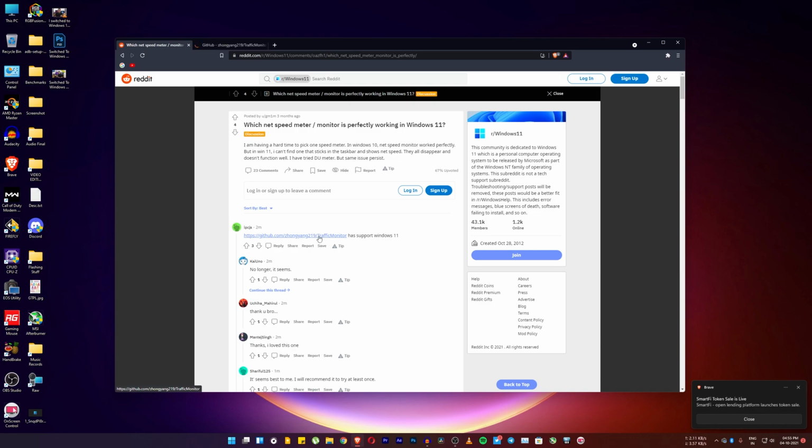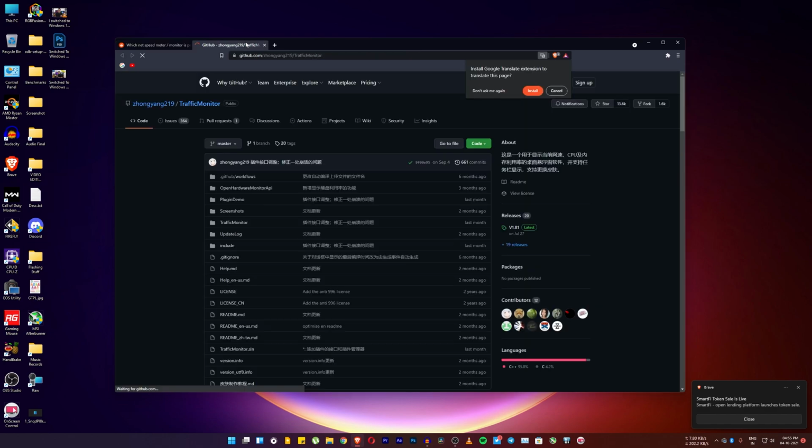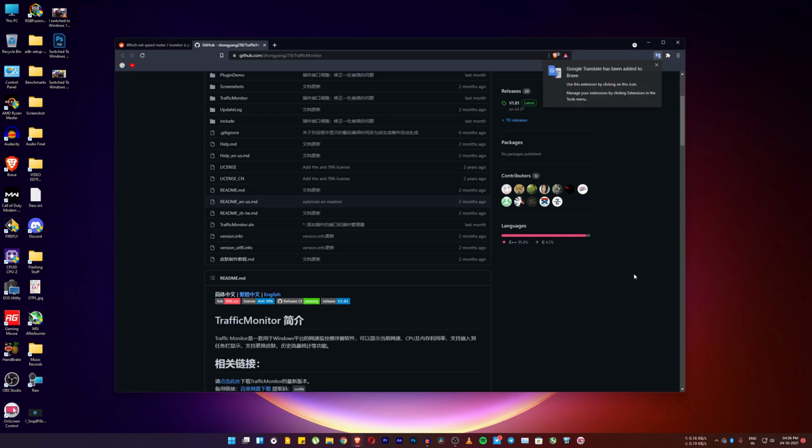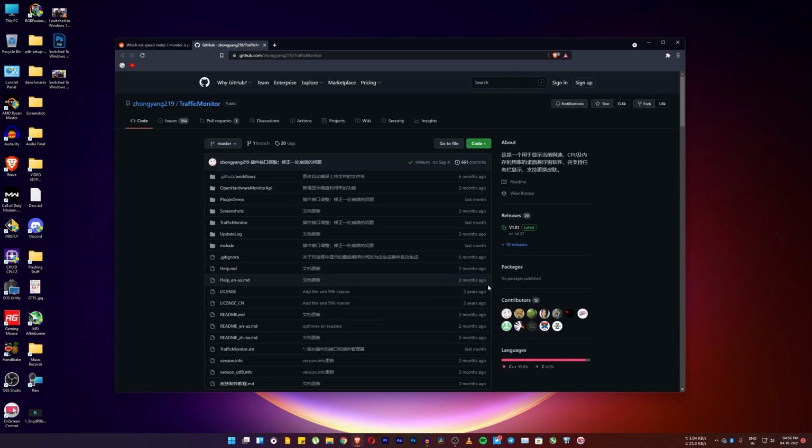So first I'm gonna open a new tab with this, and this is the GitHub post that you will get. Everything almost shows in Chinese, and earlier with the Windows 11 video I showed this to you guys. Some of you may need this in the future for Windows 11. The earlier one was working with Windows 10, but now with Windows 11 that will not work, so we need this new one. So let me actually show you.